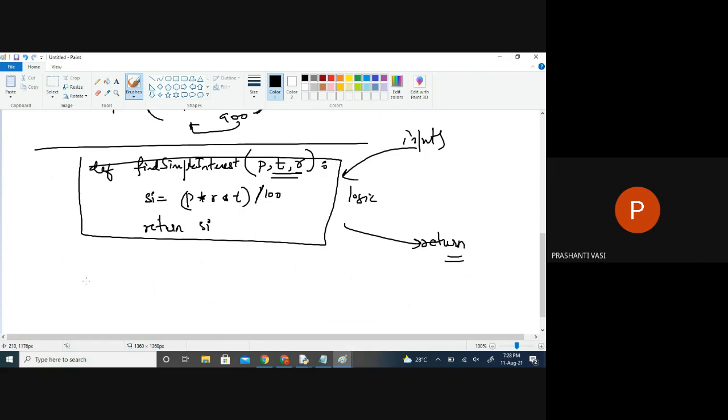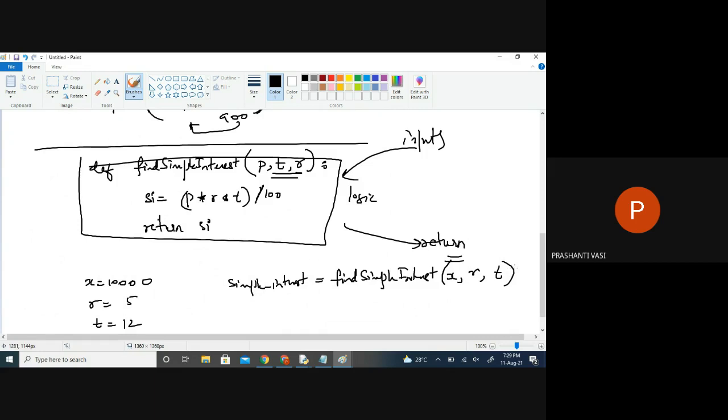Call this function. If you have some principal amount, the rate is given here, 5%, and time is some 12 months, and you want to find the simple interest out of it, what should we write after this? I'm declaring a variable called simple interest equal to, if you know the formula, you would have written it like this. If you don't know the formula, what should you do? Call the function in which we have the formula. Somebody has written the formula under the name find simple interest. And what should I supply to it? My values.